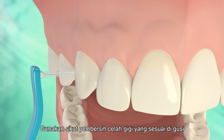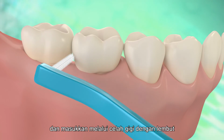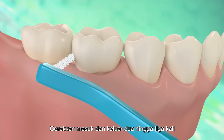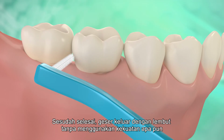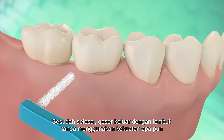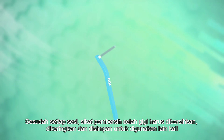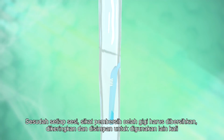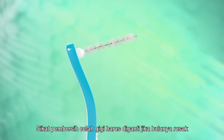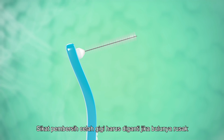Place the appropriate interdental brush at the gums and insert it through the interdental space gently. Move it in and out 2 to 3 times. When done, slide it out gently without using any force, lest the gums are injured. After every session, the interdental brush should be cleaned, dried, and kept for use next time. The interdental brush should be replaced if the bristles are frayed out.